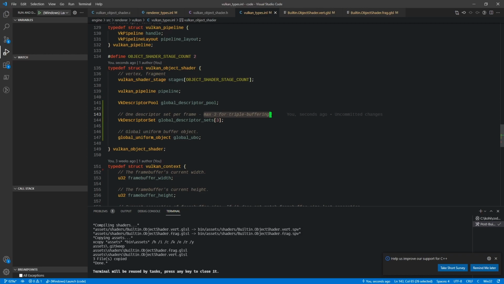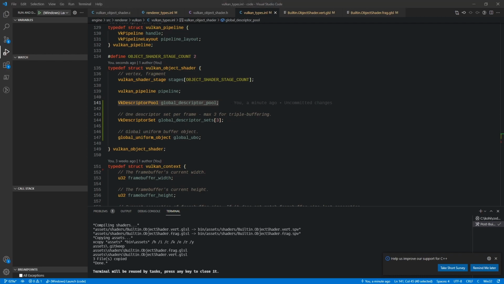And this again has to do with the same concepts that we've touched on in the past, where we can be rendering multiple frames at the same time, or be rendering one frame while another frame is being presented. And so we actually need to maintain separate descriptor sets for each one of those frames. So we have a maximum of 3 in case we're using triple buffering. If we're using double buffering, this would be 2. However, these are relatively small in size, so to avoid dynamic allocation, I am just using 3 here, because worst case scenario, we just don't use one of them. So we have our descriptor sets. These are what are actually going to hold our bindings. And then we have our descriptor pool.